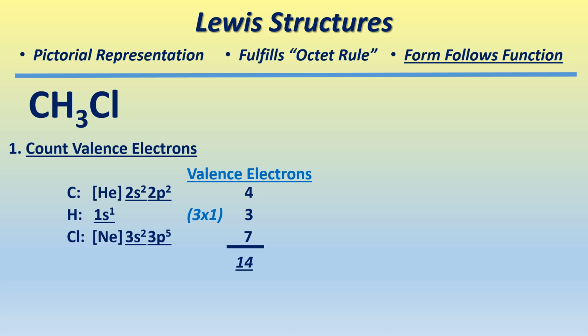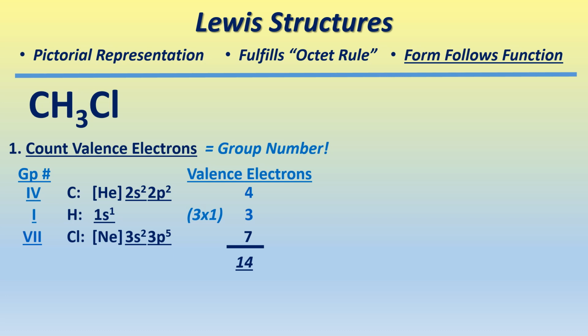Understanding the periodic table gives you a very simple shortcut to determining the number of valence electrons. If one looks on the periodic table, one sees that carbon is in group number 4 and gets 4 electrons. Hydrogen is in group 1, and each hydrogen gives 1 electron. Chlorine is in group 7 and gives 7 electrons. The number of valence electrons can easily be determined by simply looking at the group number of the element.